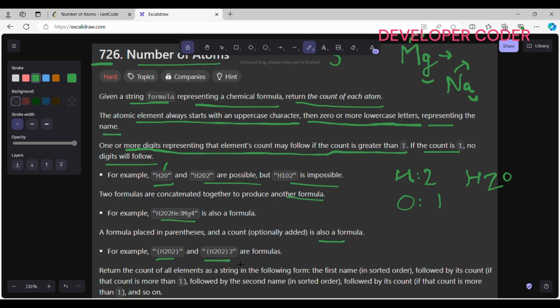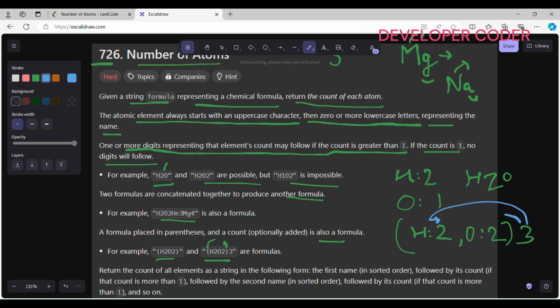See one more thing here. H is 2 times, then O is 2 times. This is a close bracket and this is an open bracket, and outside the open and close bracket we are writing 3. It simply means that I am going to multiply this 3 with this 2.